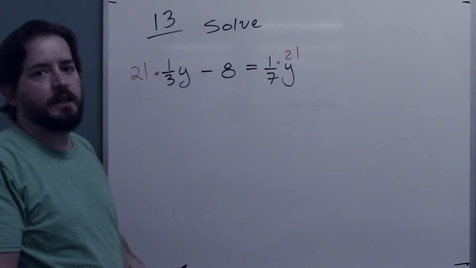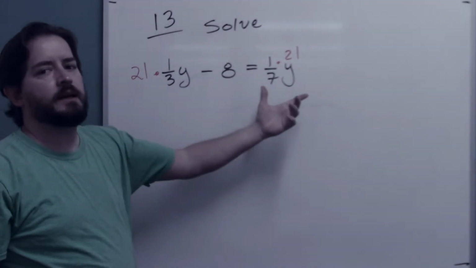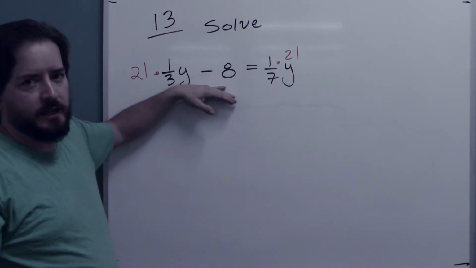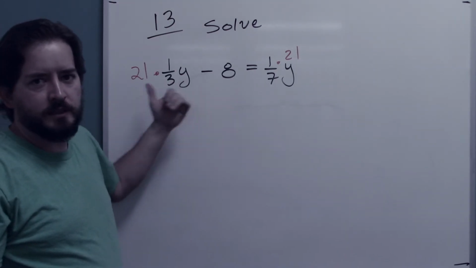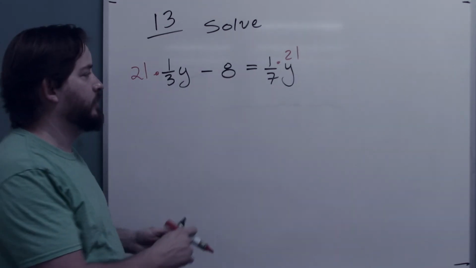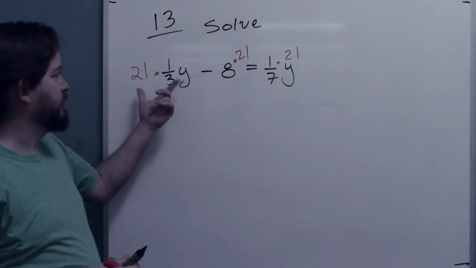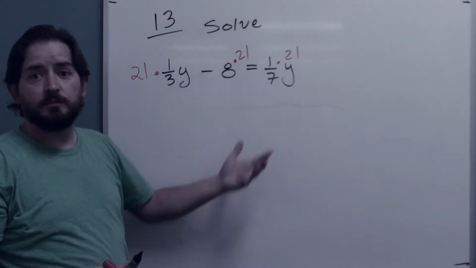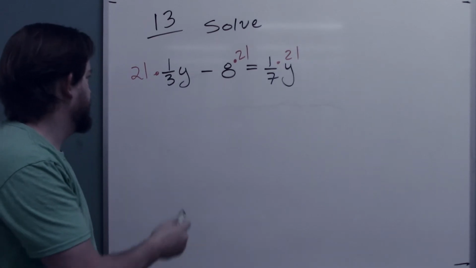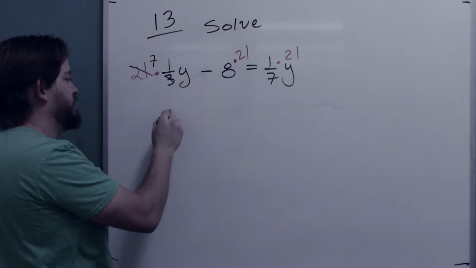And that's the mistake, because in order for this to work, you have to multiply the left-hand side and the right-hand side by the same thing, but you're not multiplying the whole left-hand side over here. You can't just pick and choose what gets multiplied by 21. You have to multiply this 8 by 21. Even though it's not a fraction, it still needs to be multiplied by the same thing everything else gets multiplied by, right? So when I do that, the 21 simplifies with a 3, leaving me with a 7 and a y, so I have 7y.